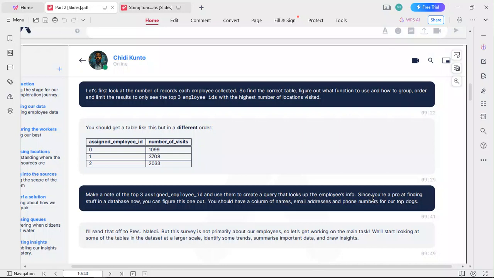And again, remembering that this assigned employee ID are basically the names of people, we can match them to names. So if I can give an example, ID 0 is Nehemiah. So what extra information can we find about Nehemiah using the employees table rather than any other table, referencing his ID?